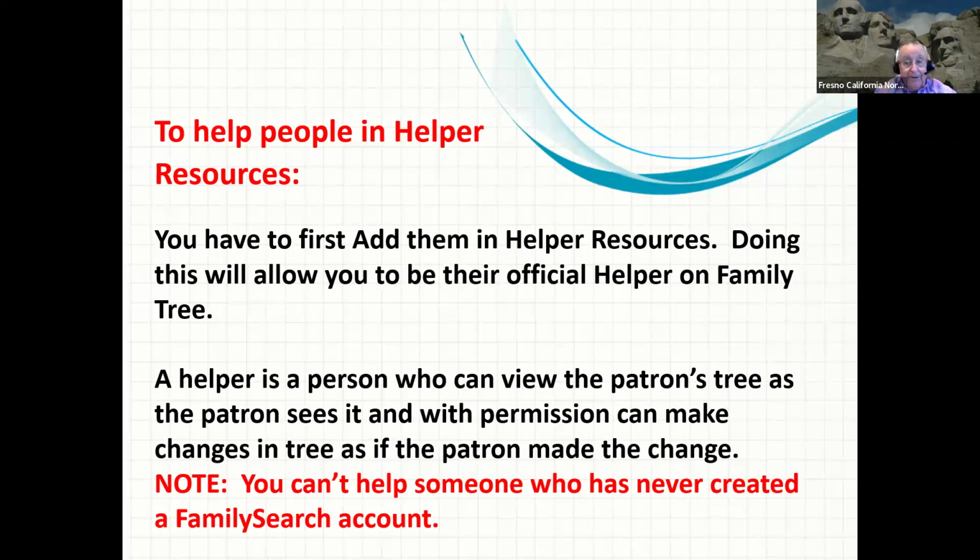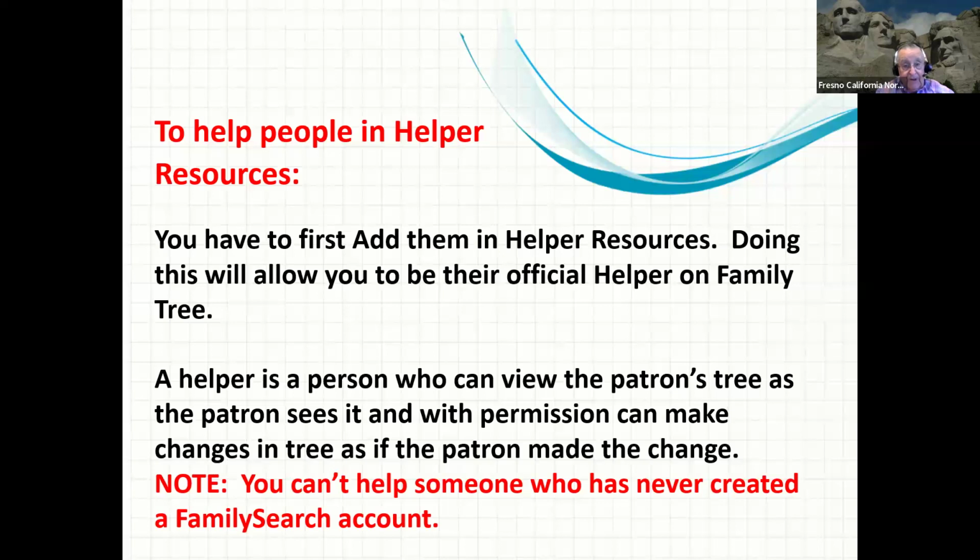The other thing that's tricky is you can't help someone who has never created a FamilySearch account. This won't work if they don't have a FamilySearch account, because the first time they sign into FamilySearch, it creates a record for them and associates it with their membership, in this case, if you're LDS.